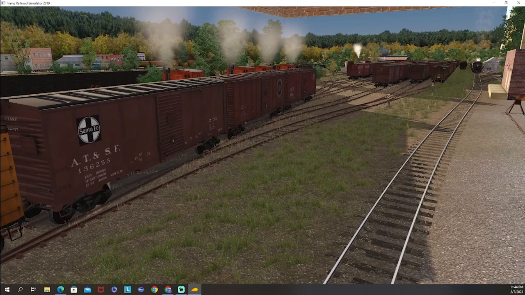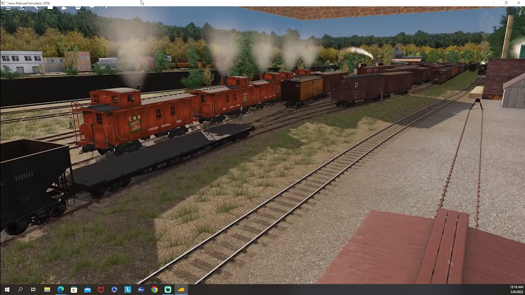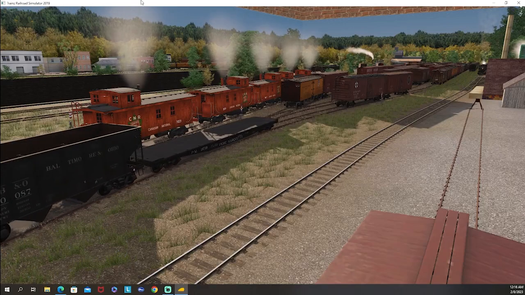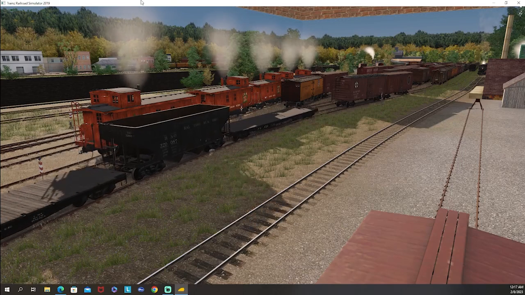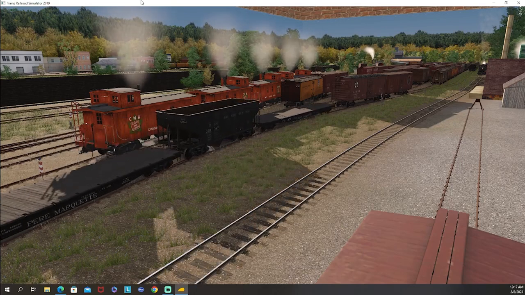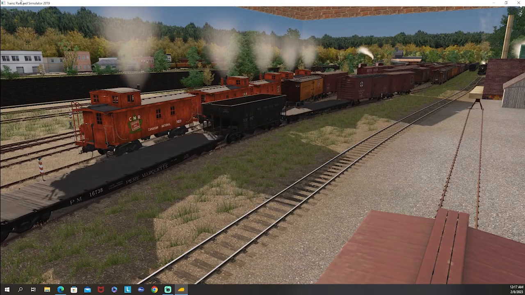Our first pickups of the day, we do have the Santa Fe boxcar 136255 and the BNLE boxcar. We're going to pick those up, so we're going to go move those onto track 0. But the IHB car in the back is going to stay where it is. Since Brighton Yard is such a busy yard job, we're not going to actually block this train according to where the cars are going. We're just going to get the train together and get it out of our yard as quick as possible.